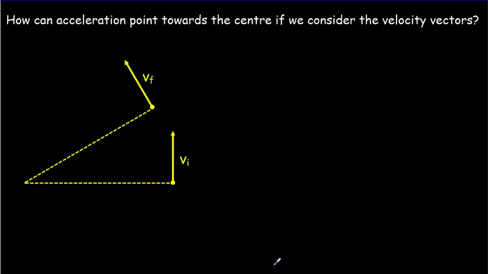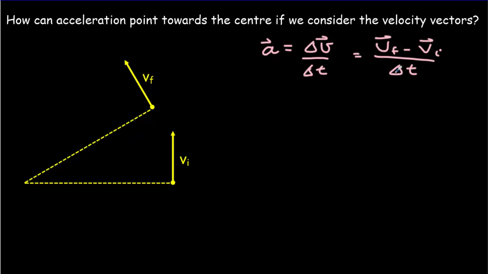We've used a bit of physical reasoning to explain why the acceleration has to point towards the center of the circle in uniform circular motion. But if we go back to our definition of acceleration, that is, acceleration is equal to the rate of change of velocity, then we'll see once again that that acceleration has to point towards the center of the circle. So a change in any quantity is just the final value minus the initial value. So we're looking for an instantaneous value of this quantity here. Now time here, of course, is a scalar. It has no directional part to it, which means that the direction of the acceleration has to be the same as the direction of this vF minus vI.